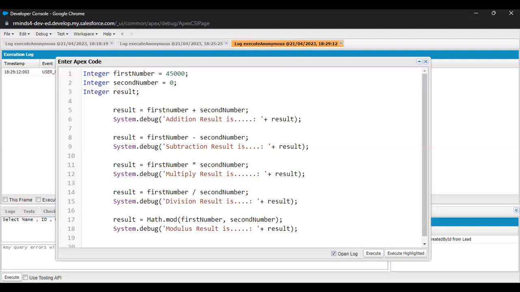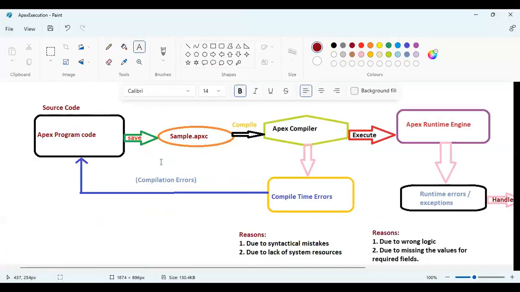Let me explain. Right. As soon as we write an Apex program, we can't execute it right away.